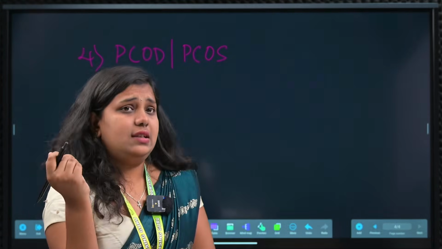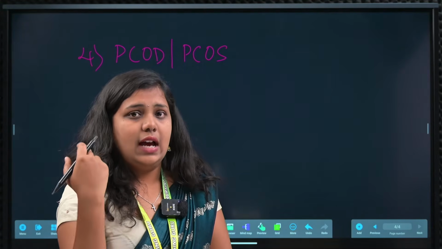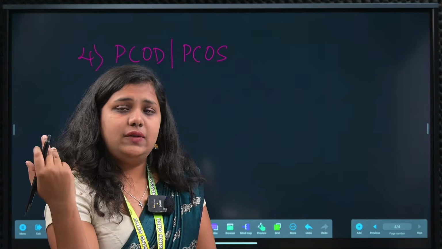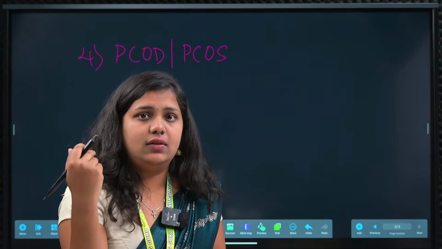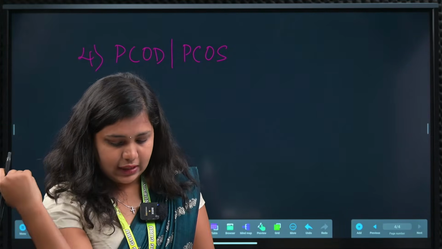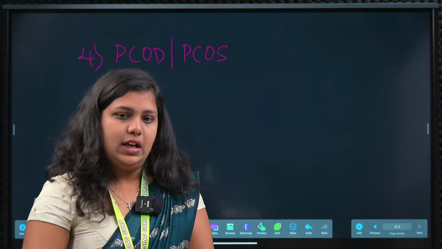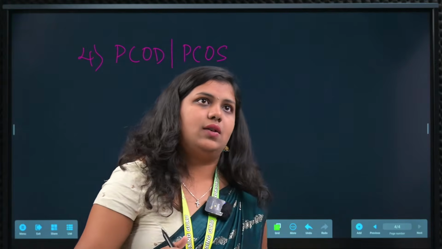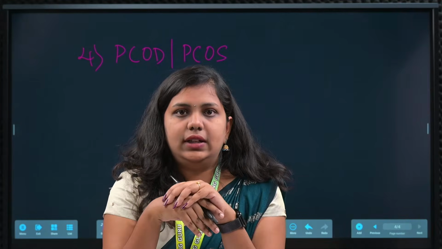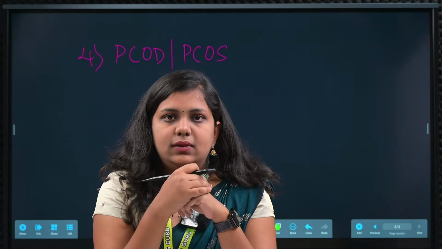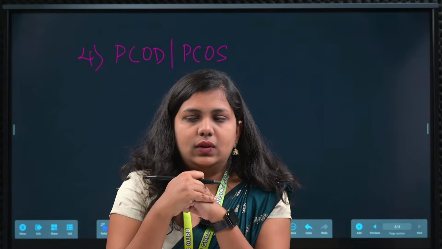What are the signs and symptoms usually seen in PCOD or PCOS? Acne over the face, hair loss and more weight gain, or obesity. Infertility is also one of the symptoms, and an irregular menstrual cycle. Their menstrual cycle will be around 1.5 months, they get menstrual bleeding at more than 45 days. So these are the signs and symptoms we can see in polycystic ovarian syndrome.